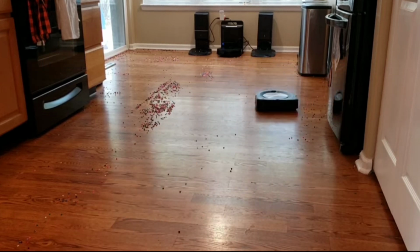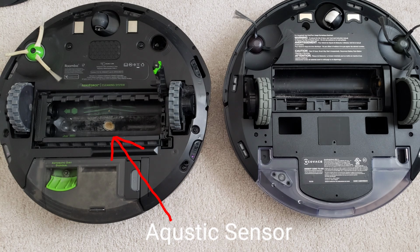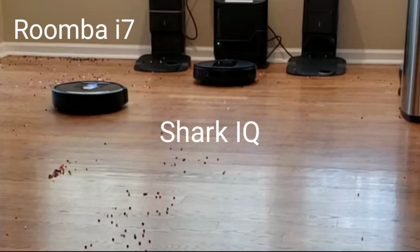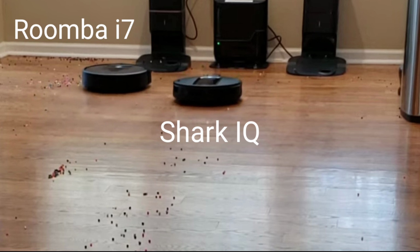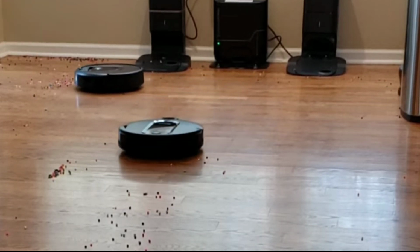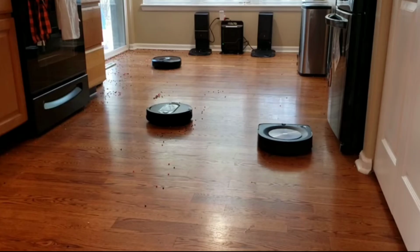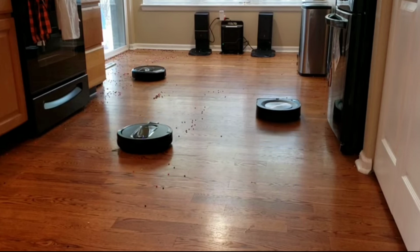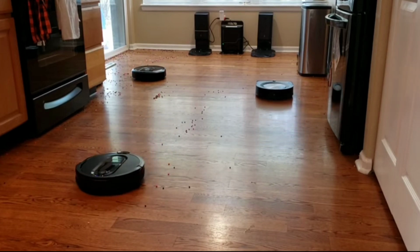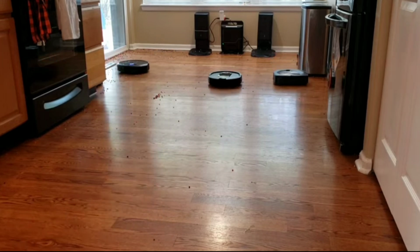Okay, I'm going to go ahead and show you the dirt detection sensor that the Roomba has, and the Ecovacs sadly doesn't have it. A lot of robot vacuums do not have this fancy sensor, but it really makes a world of difference. So I think it's important to have a dirt bin full sensor, so when a robot has a self-emptying dock, you can tell the robot to go back and empty itself and return back to its job like the Roombas can. Unfortunately, no other self-emptying bin robot vacuum, including the Panasonic, the Shark IQ, and even the Ecovacs, has this feature.